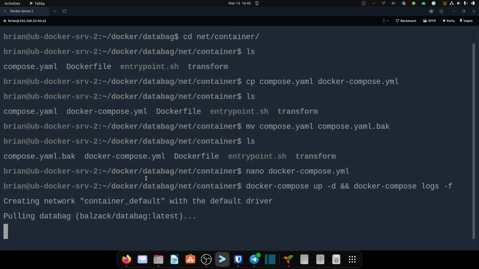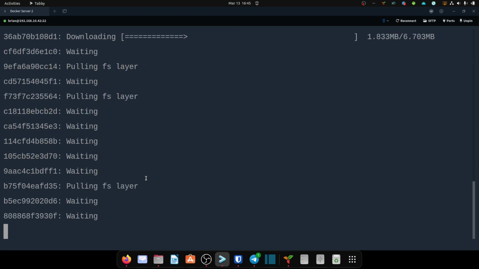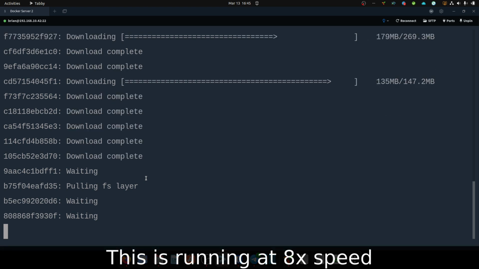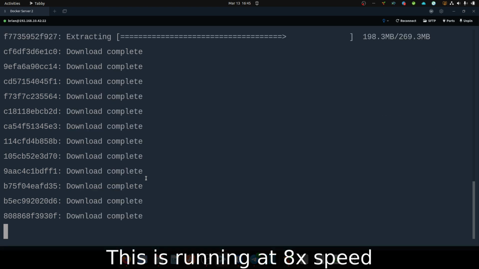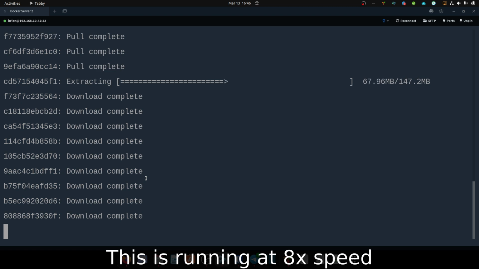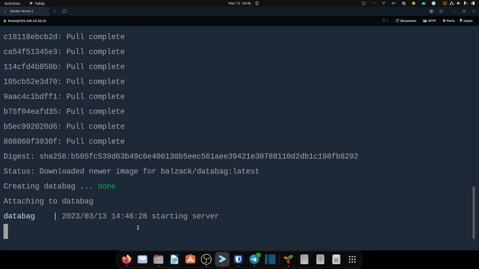So I'm going to hit enter. It's going to go pull down all of these containers, and there's quite a few, so don't worry about that. You're not even seeing them all because my screen font is too big, but let it pull those down. It's going to download them and extract them and do all the things that Docker Compose does. When you see that done message, you'll start getting logs, and probably this is about all you're going to see, but as long as you see starting server, it should be coming up and getting ready to run.